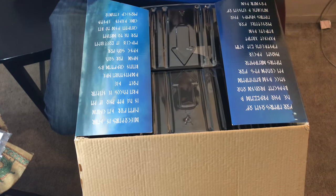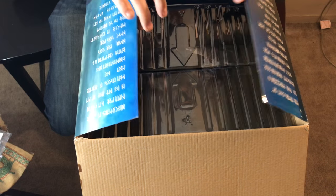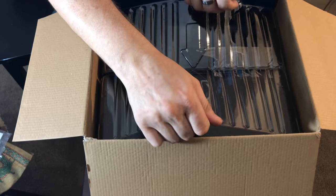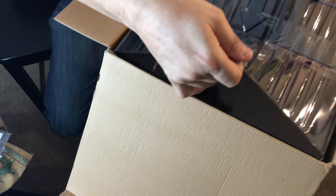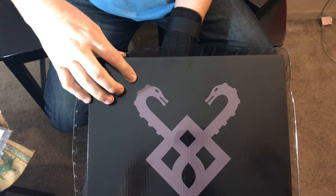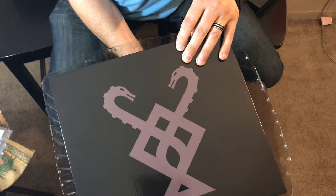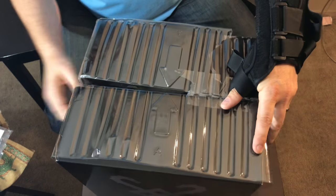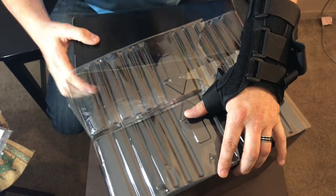And of course, now that we've opened up some of the fun stuff, let's take a look at the small items, shall we? Let's dig right in. I'll get both sides. There. Woo! And of course, the God of War symbol. Got some tape on here. There you go. Let's move this open first.